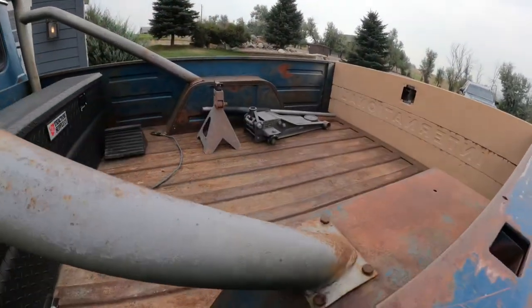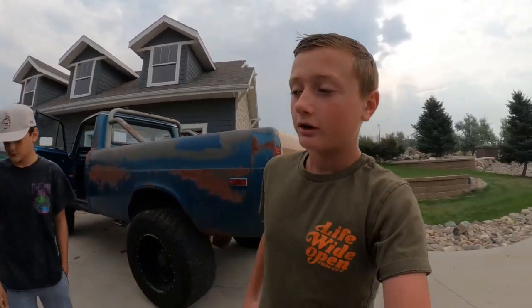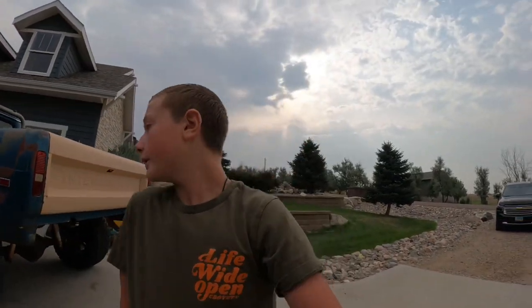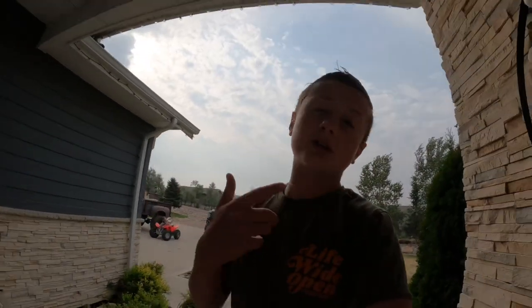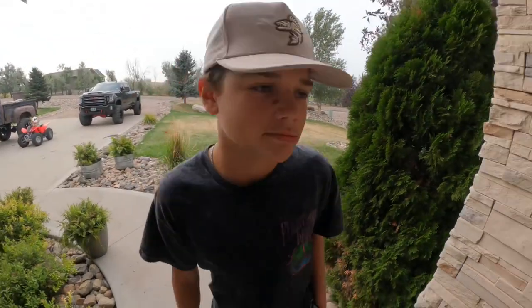Gotta go take a tire off at the warehouse, my grandpa's hot rod, so we're gonna do that, and then hopefully get a new tube for my bike so we can install that later. It's also cold. And then work on Nolan's four-wheeler, clean the carburetor, and get a final battery in it. Finally. So we're gonna do that. See you guys at the warehouse.